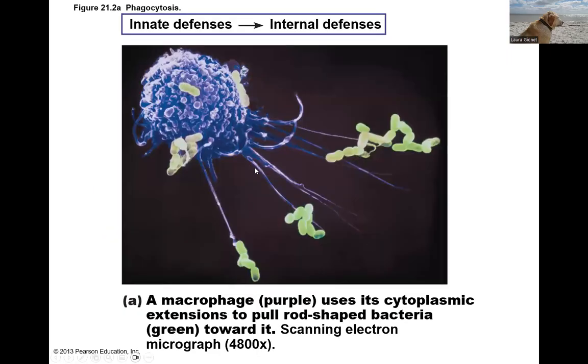This shows you how a macrophage can capture these different bacteria. So isn't that cool? They have these extensions and they kind of grab onto them. You're going to endocytotically, or phagocytically, take these different molecules, these different bacteria, into the macrophage. You engulf it, you create that phagosome, and then the lysosomes, which contain the digestive enzymes in this cell, are going to merge with that phagosome and squirt out the digestive enzymes onto those bacteria, and that'll kill them.